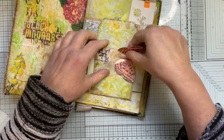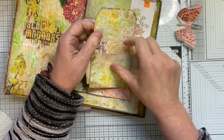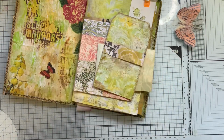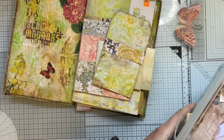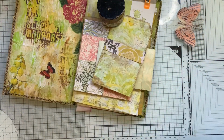And this tag where that texture paste I used was horrible, but I'll make something out of that. It's no problem. I'll class it as background. I might even put a bit of what do you call it? Oh dear me, the names of things are terrible. What do they call that? Gilding wax. Something like that.